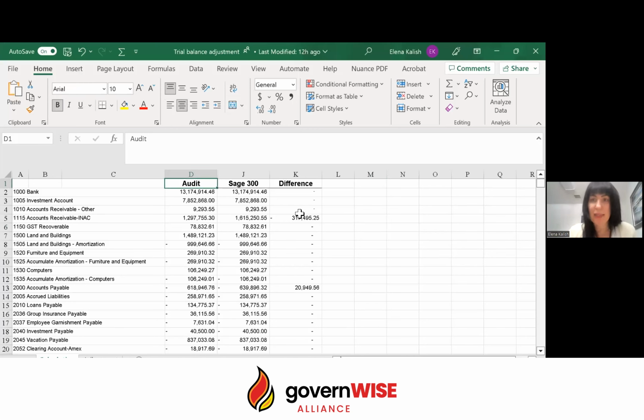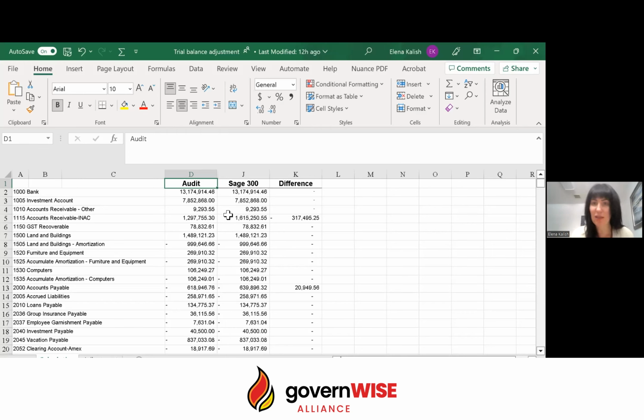This is the same client, a different iteration of the trial balance. They have the unfortunate history of people posting stuff into last year multiple times, even after we adjust for the audit, and somebody forgets to lock it, and then we have to do the same thing over again. Now, fortunately, people that work there are pretty good with Excel. So making these calculations, if you're good with Excel, is easier and faster, right? But they're an example of what not to do. The system doesn't get locked, and people keep posting stuff into last year.